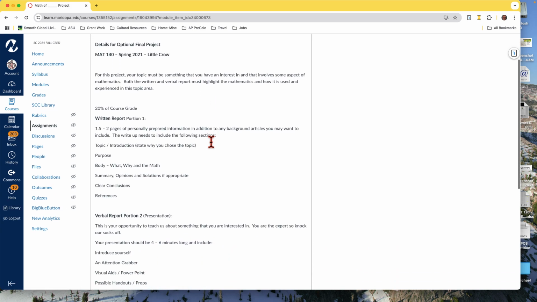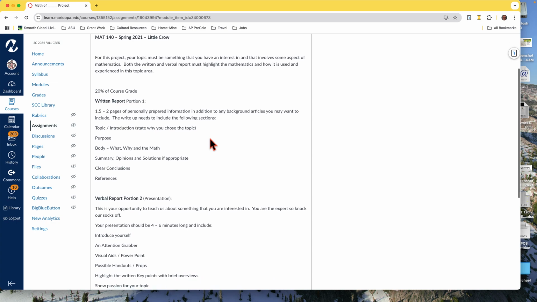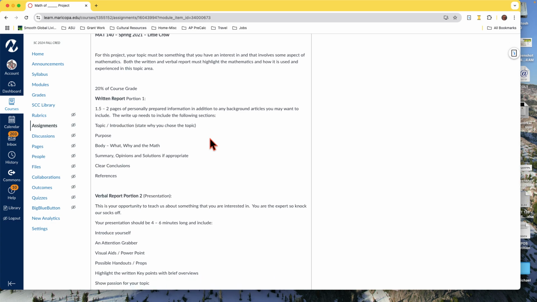these are older instructions, but they're just sort of a guideline. What I want the project to be is how math is involved in something that you're involved in. Okay, it could be a hobby, could be your career path. It could involve some of the math we've already done or that we're going to do, but it doesn't have to. And I'm going to show you some examples of things that have been done in the past by other students. What I want from you is to address two things.